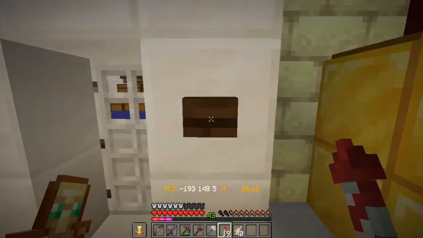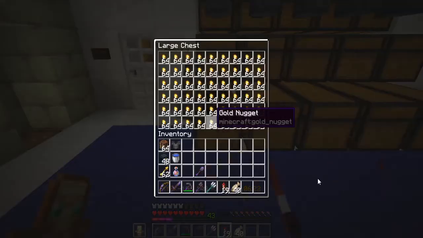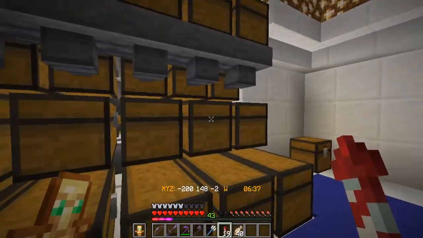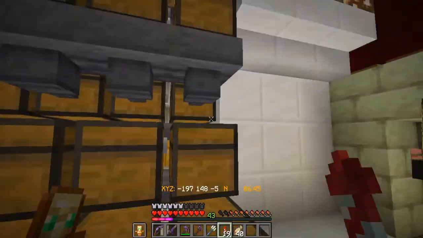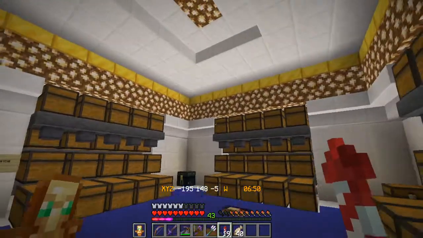So yeah, if we go inside here, this is our main storage area, and every single one of these chests is filled with gold nuggets right now. A ridiculous amount of gold nuggets everywhere. So what I'm going to do is craft up all of this gold into gold blocks. We're going to see how many gold blocks we got from filling up the entire storage system with gold nuggets.